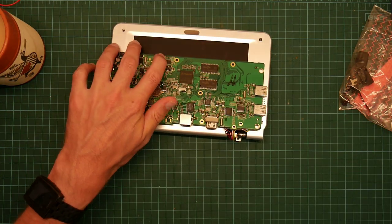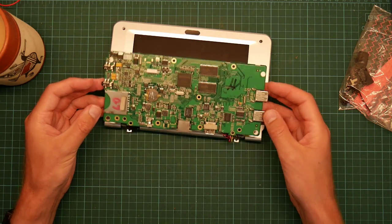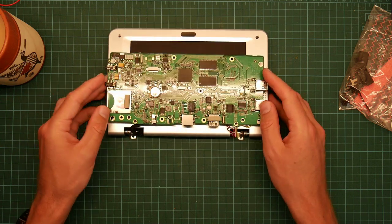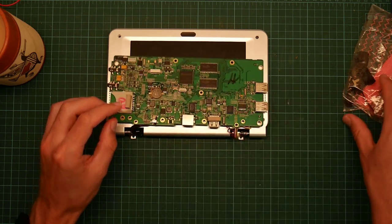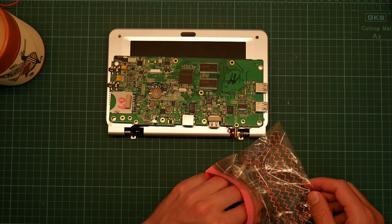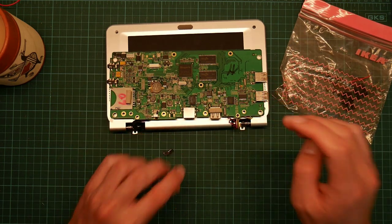This one here. We've got Ethernet. We've got three USB ports, which is surprisingly many. An SD card slot, earphone and microphone, and here we have the power jack. And this is the bit that's broken. So let me pull out the other half, zoom in, and I will show you what the problem seems to be. Okay, camera zoom.